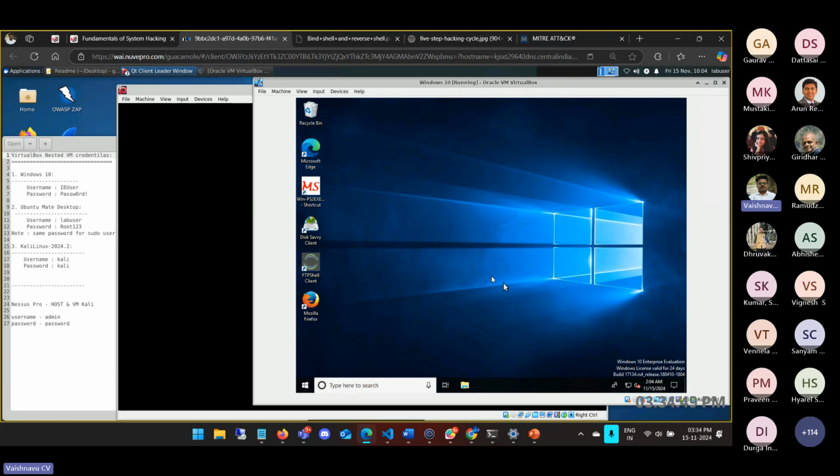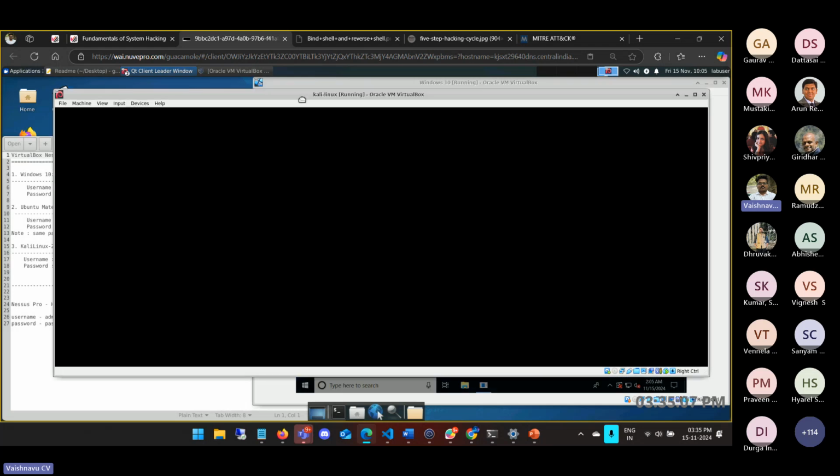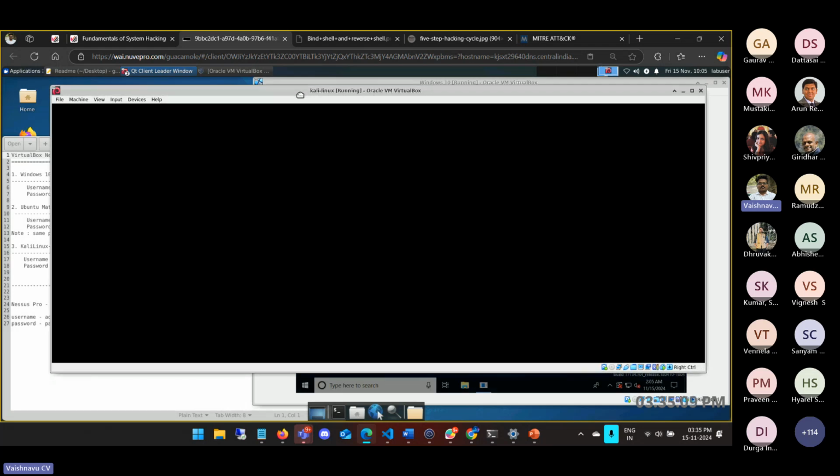Okay, so the Windows VM has booted over here. This is a Windows VM taken from the Microsoft website, their licensed version. Then we have the attacker Linux, which is nothing but Kali. The reason we have selected Kali Linux is that it is fully packed with necessary tools required for an ethical hacker to perform certain testing. Almost every tool is pre-configured.